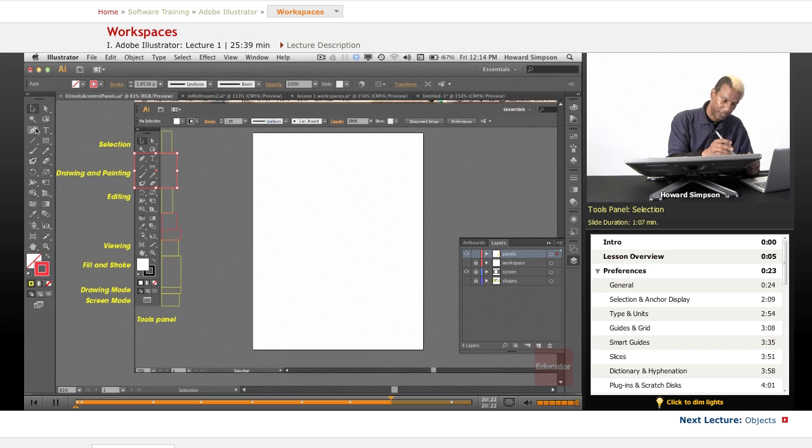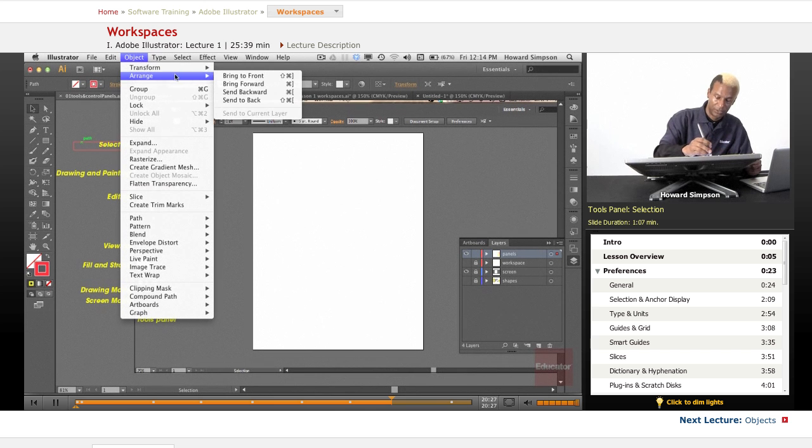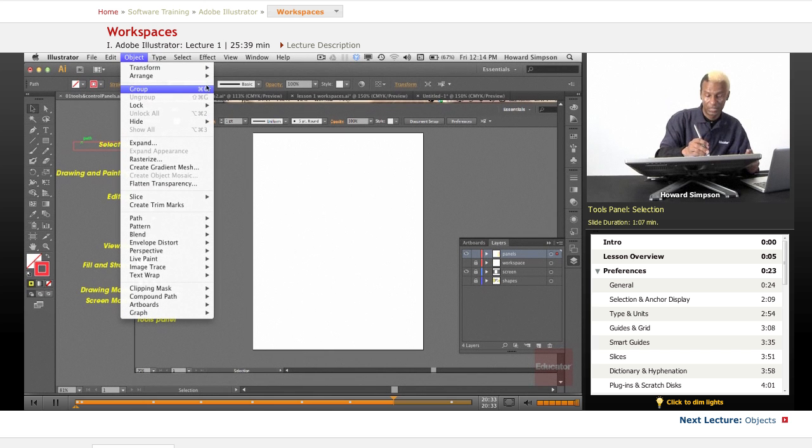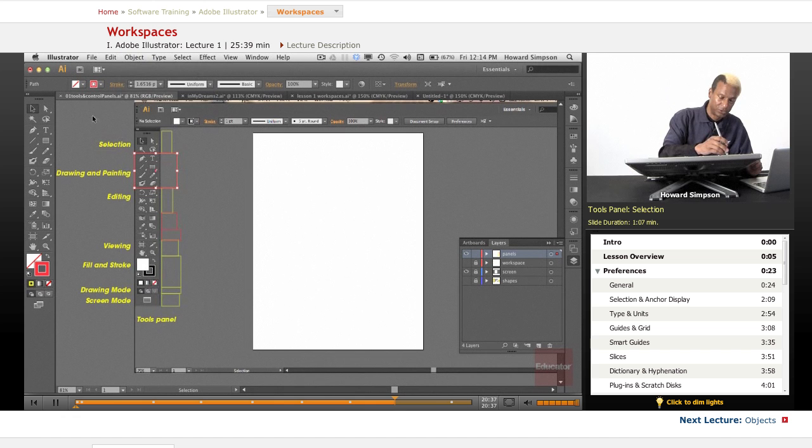So the shortcut for that is P. And another thing up here is that all the shortcuts are on the right-hand side, so it shows you the shortcut keys. It's good to use the shortcut keys because that'll make you more efficient at your drawing. So try to memorize those, using the same thing over and over again. Learn the shortcut keys. So pen tool, your type tool, your line segment tool, and the rectangle tool.